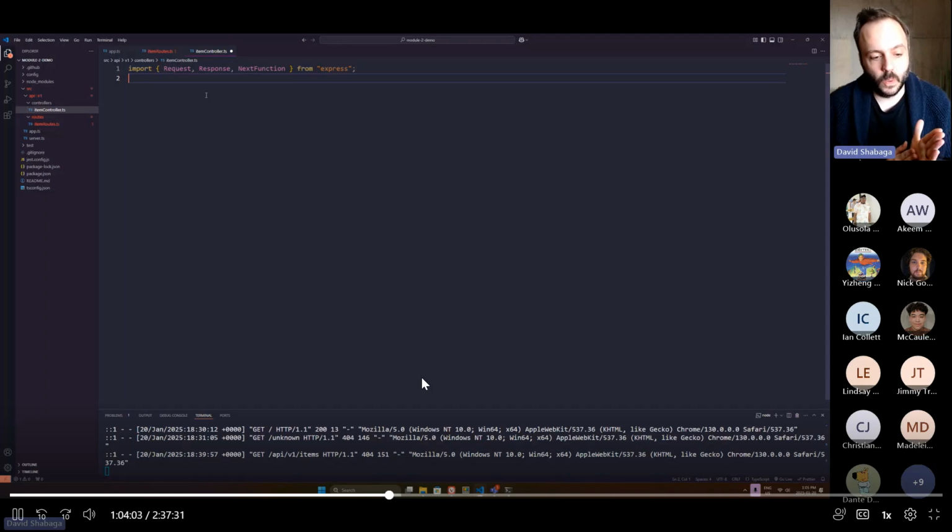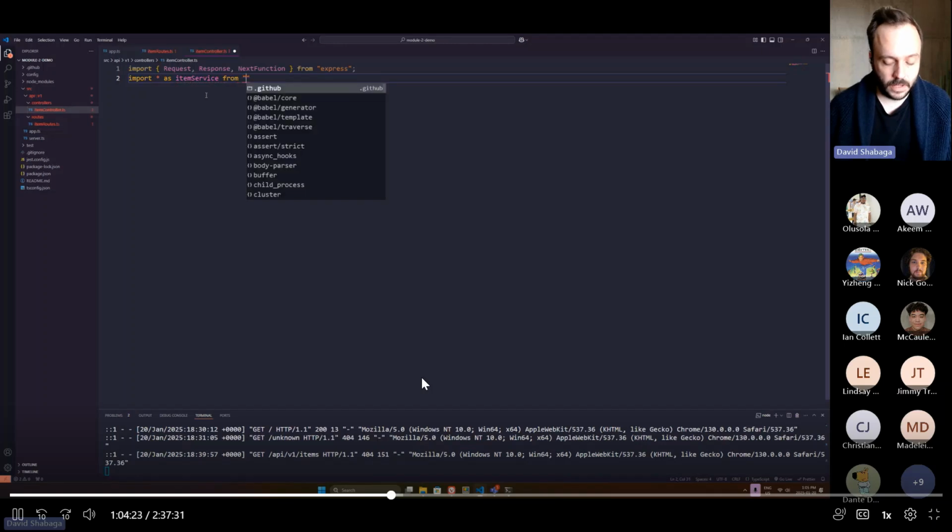I am going to, for the last time now, import one file that doesn't exist yet. So we're going to do import star as itemService from one location back, not relative, I should say.